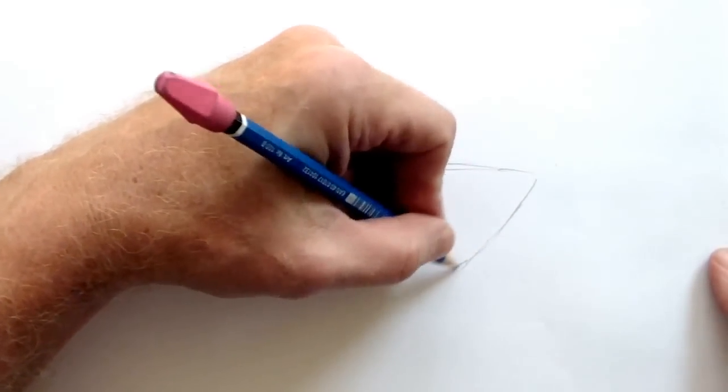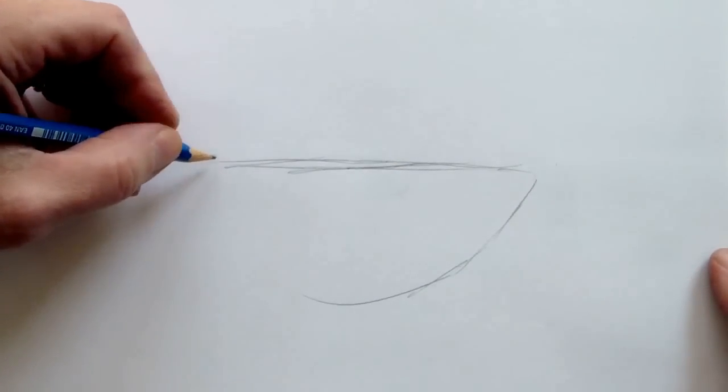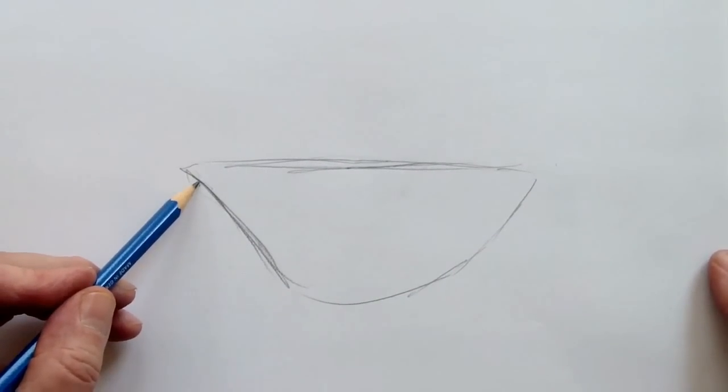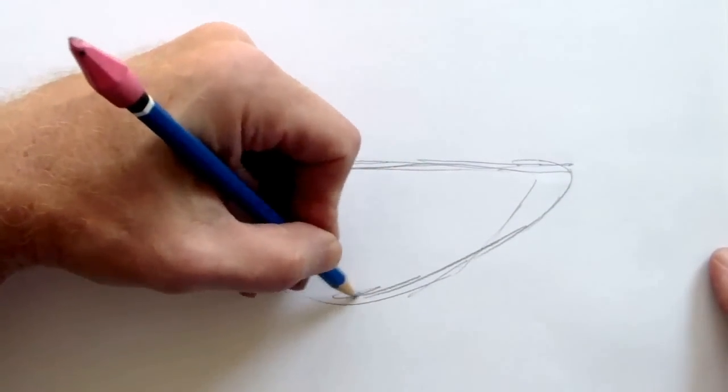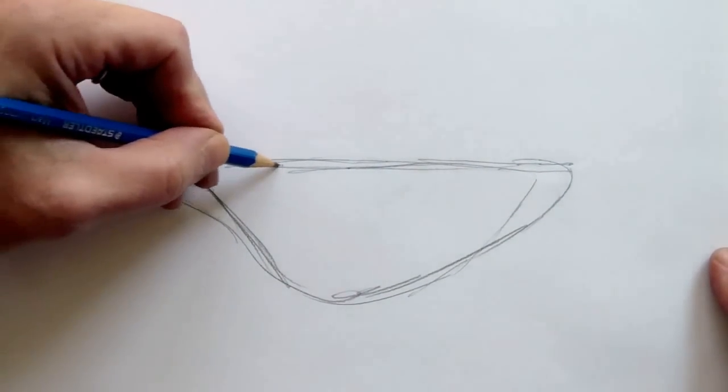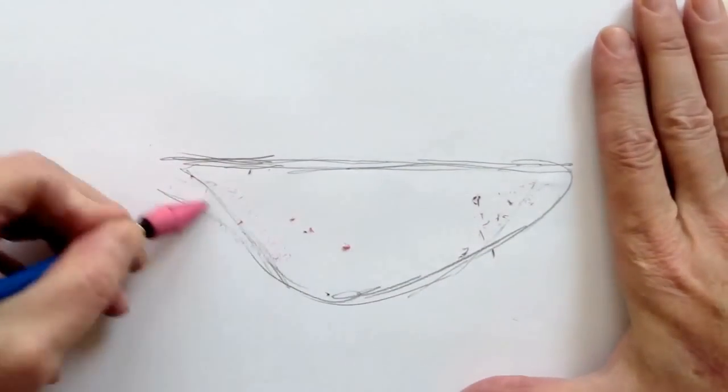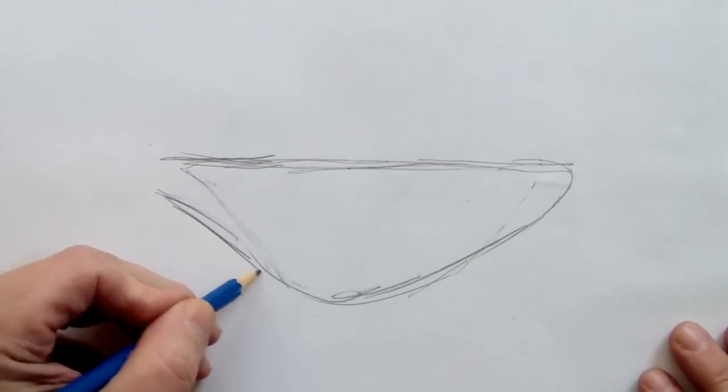I start with almost like a half moon, a thin half moon. It tapers back here. Bring this out a little longer. I don't want to get past the borders of the camera. That is the sort of look we're going to start with.